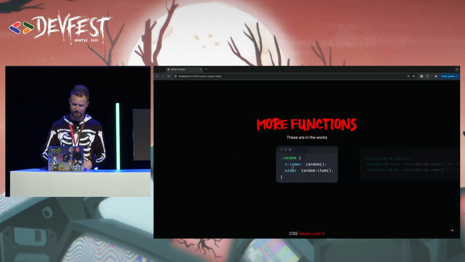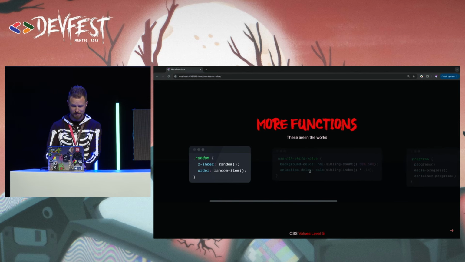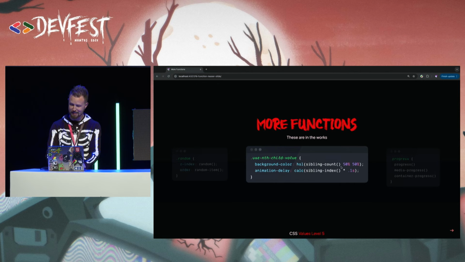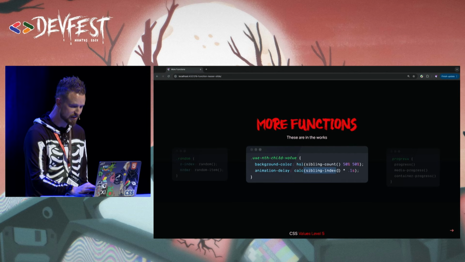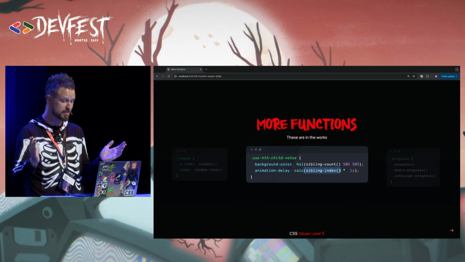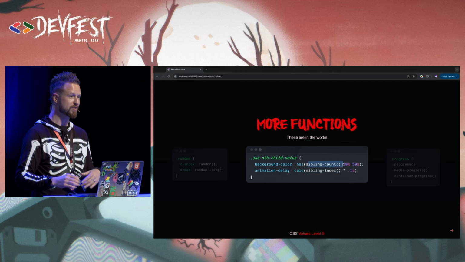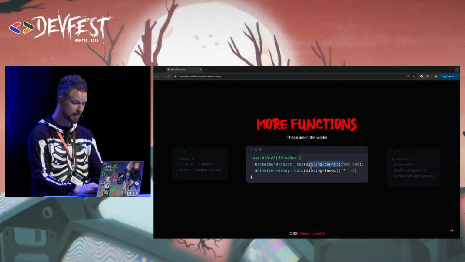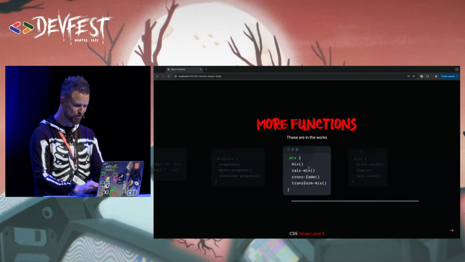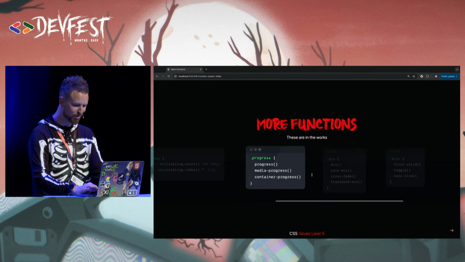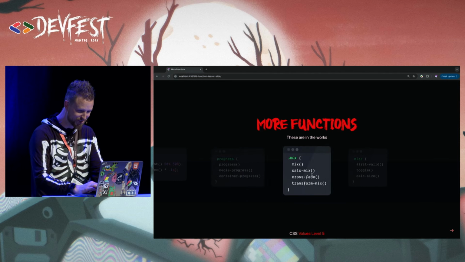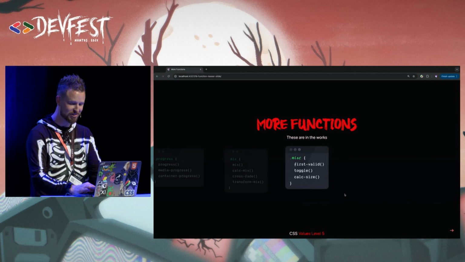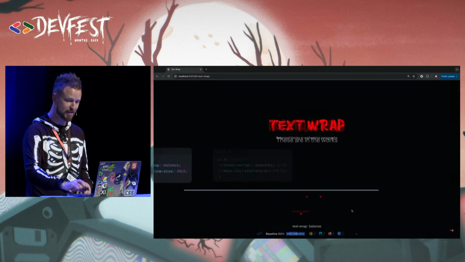That's cool stuff. CSS math doing cool things. There's even more functions coming. We're not even going to go into these, but just expect these in the future. We have random coming to CSS, random item. We have sibling count and sibling index. Have you ever used Sass just to go i, and increment i so that it knows what position it is in the thing? You can just ask sibling index, and that'll tell you its position next to its siblings, and sibling count tells you the total number of siblings it has. So you can do a lot of really cool features with sibling count and sibling index. We've also got the progress, media progress, container progress, max, or mix, calc mix, crossfade, transform mix, first valid toggle, and calc size, all new, mostly pure functions entering into CSS.